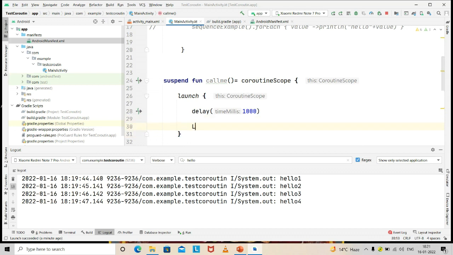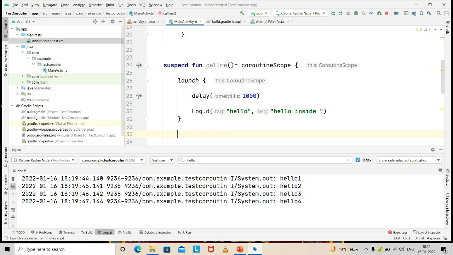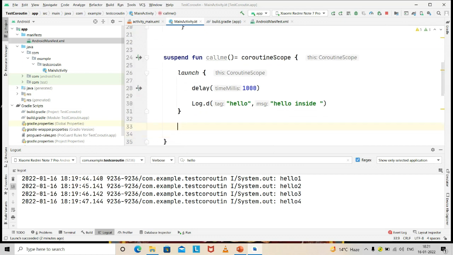And inside that I am showing Log.d, so we can check it. Here it says hello inside, or simply hello inside. Then you can check how it works with the outside, so I'm using that work outside, and you can say hello outside.